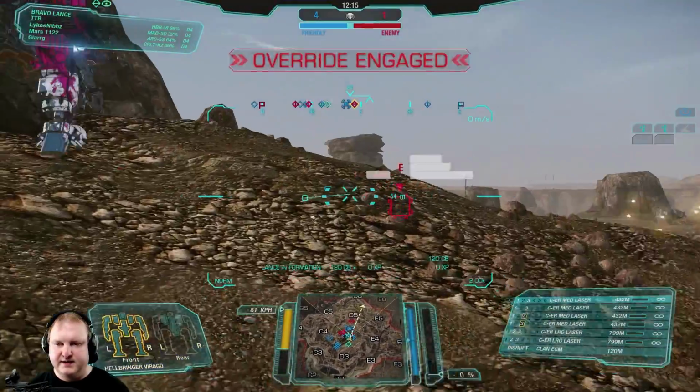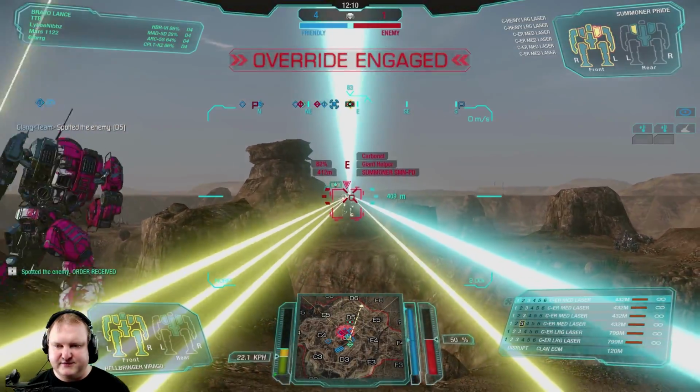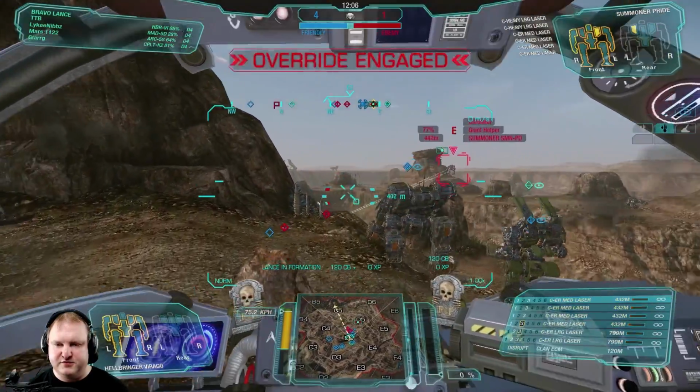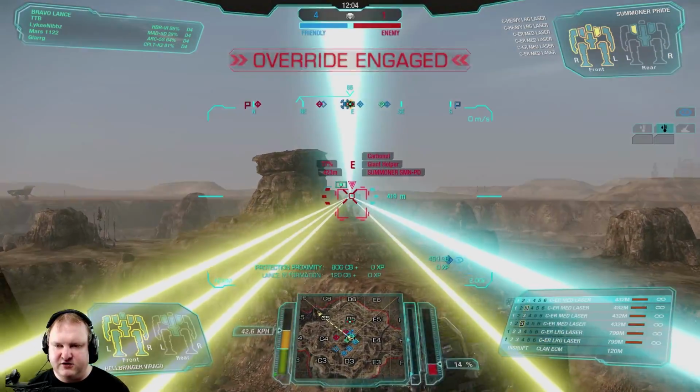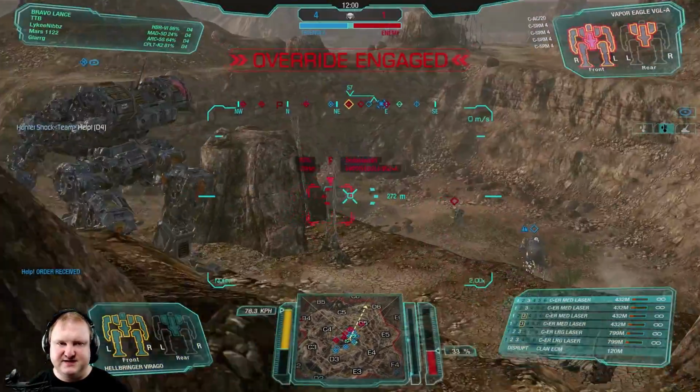New target acquired. Let's see what do we have here. That's a Summoner. Oh, Summoners are nice. Let's give him a nice burn. Use a cool shot. And keep the push going as much as we can. There we go. Another Alpha Strike onto the Summoner. Careful not to hit my teammate here, which is a little bit difficult, but that's alright.